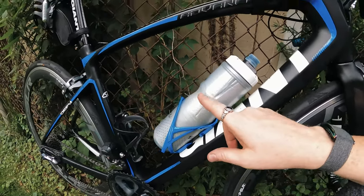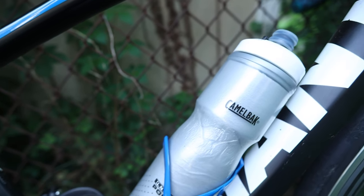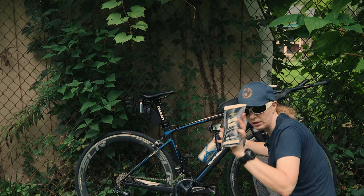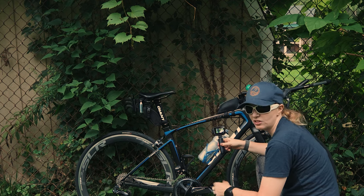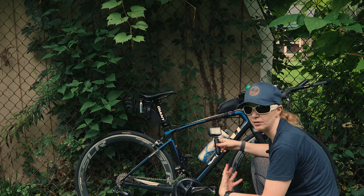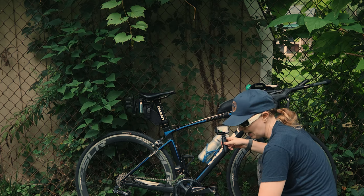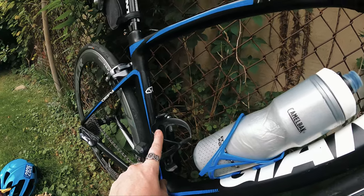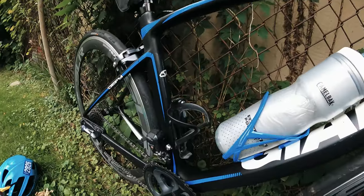Moving down, I'm running two bottle cages with CamelBak Podium Ice insulated bottles — they hold liquid cold pretty well with ice, basically like a cooler. The first bottle has Beta Fuel in it — 320 calories and 80 grams of carbohydrate — with ice. That should carry me through about the first hour. I'll fuel before the ride with oatmeal and bananas but won't want a lot of nutrition in hour one. Behind that I have a partially frozen bottle of standard Gatorade — about 250 calories and 60 grams of carbs.